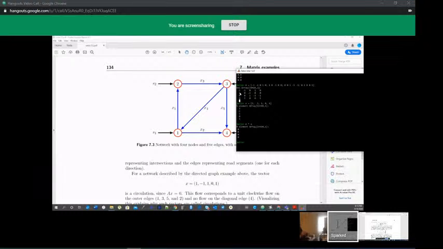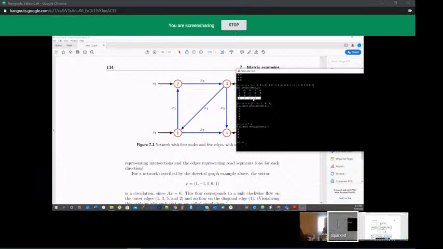Yes, you know what I'm saying? Because the rows are the nodes, and the edges are going from one node to another node. More importantly, it's not just easier to look at it. If you look at the edges in a directed graph, each one is leaving one node and going to one other node. So every single edge is going to have a 1 and a -1.